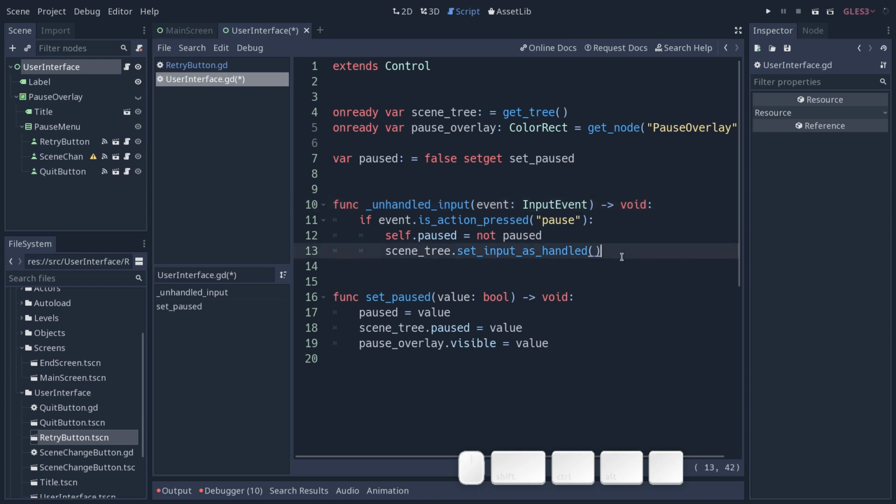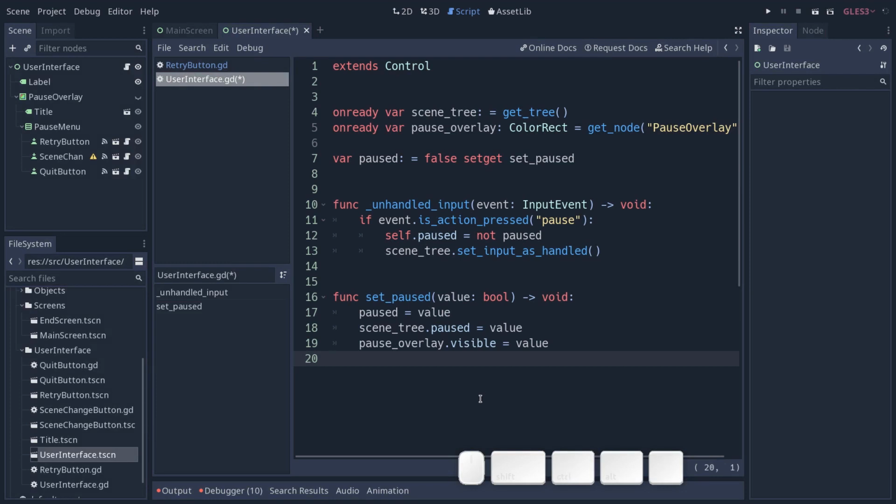And if you have two bits of your game, like your user interface and your player, that react to the same events, for example, pressing the arrow keys, you can use set_input_as_handled to not propagate the event, right? So it will stop here. Only this function will process the parse input event.